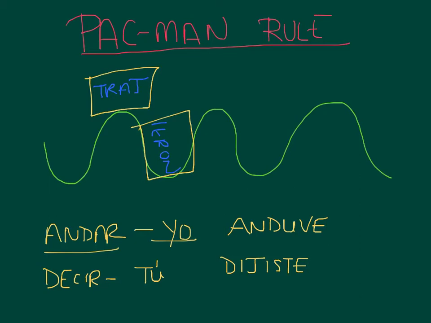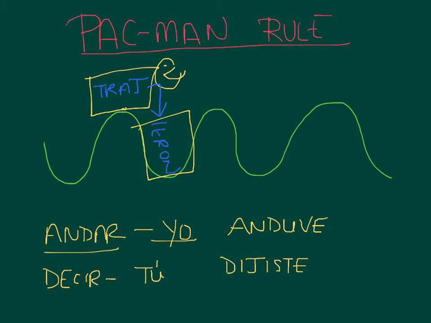But in the traj cart there was a passenger, and that passenger's name was Pac-Man. There he is. And Pac-Man, of course, is hungry. He is very hungry. He just wants to eat. And as the traj cart comes to the top of this hill and begins to head down the hill, the cart with traj on it collides with the cart that says hierron on it. Of course, Pac-Man's in the traj cart, and he's saying, hum, hum, hum, hum. He's hungry. He wants to eat.